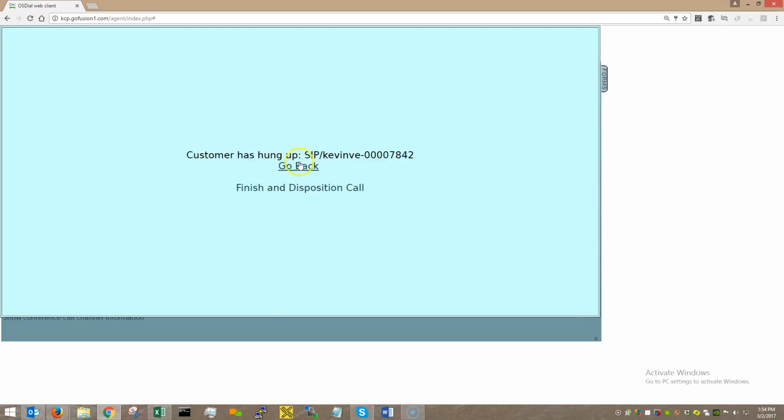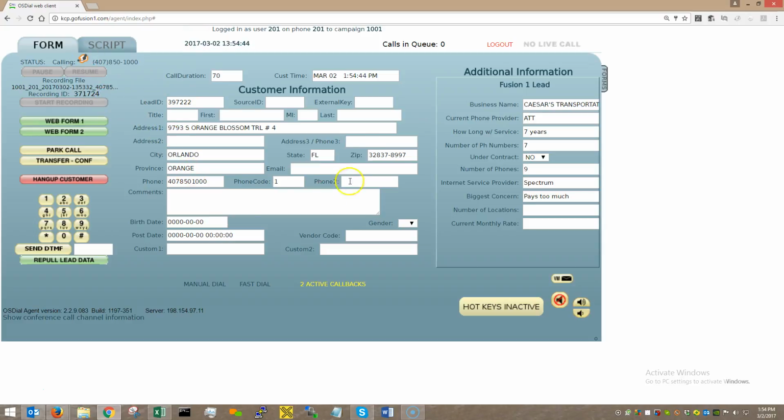Because this customer hung up, it's giving me the option now. It's going to prompt me. Do I want to go back and continue altering and looking at the information, or do I want to finish this call in disposition? In my case, I'm going to go back, okay? Because I am not done entering my information, and I want to send this over to the CRM. And the CRM will prompt me when I click on Web Form 1. By the way, this is how you get this information to the CRM. Instead of having to log into the CRM, which is Customer Relationship Module, it's basically a lead contact management system, which is one of the products that we sell, by the way.